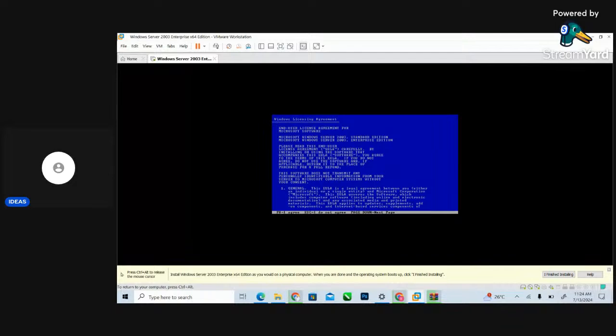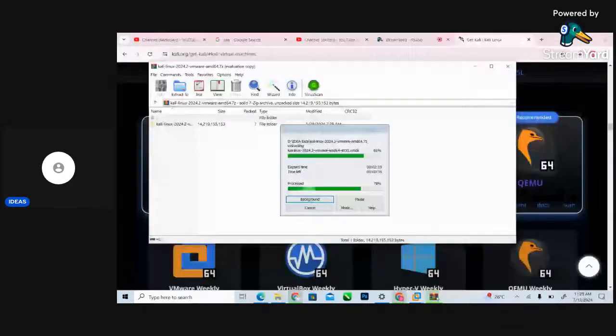It's a key combination. Once you do that, you come to your physical host. It's still happening there, our file is scrolling. Once this extraction is complete, this file that we are downloading is what I'm extracting, and we'll just load it from here. By then, our Windows file should be ready. So automatically, we've gotten Windows and we've gotten Kali.